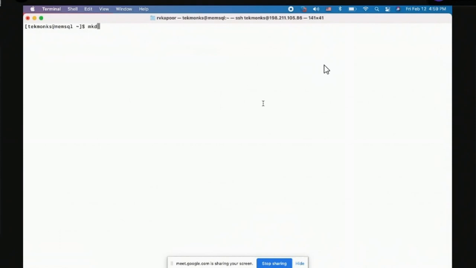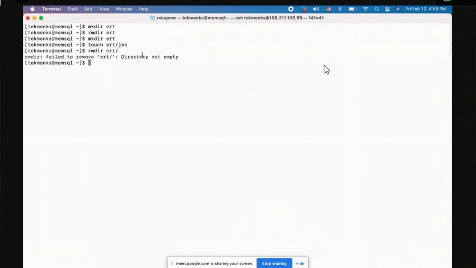To create a directory, it's the same as Windows. You do mkdir, name of the directory. To remove a directory, rmdir, the name of the directory. If I create a directory and copy or create a file inside it, and then do a rmdir, it will refuse to delete it because it's not empty.